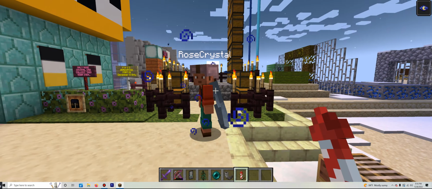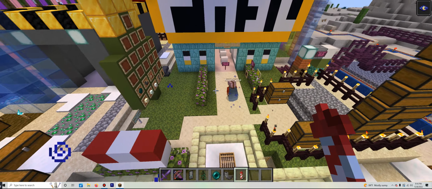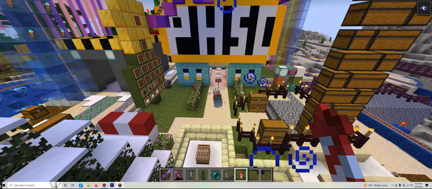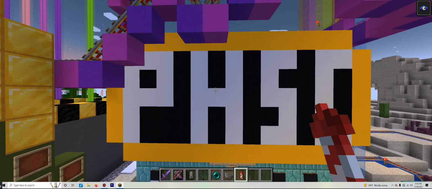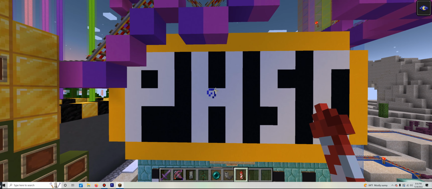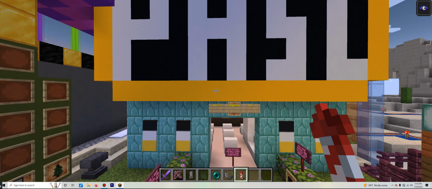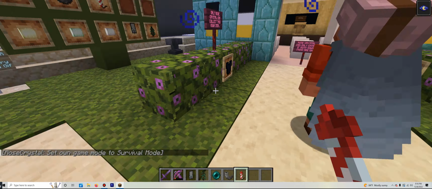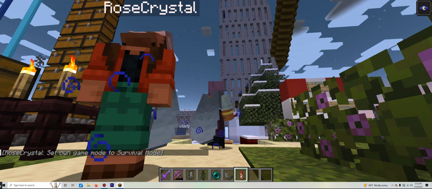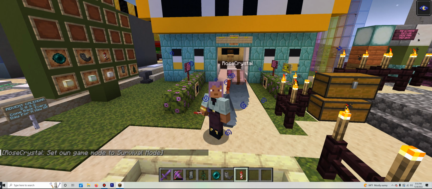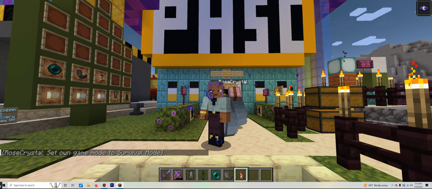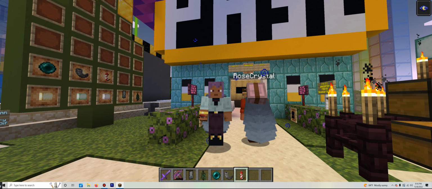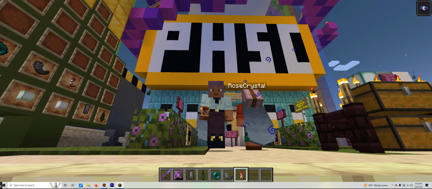Let's officially get into the graduation party. As you guys can see, the front of the lab is decorated. We have a huge PHSC sign, which, you may explain what that means, right? I do know what it means, but you may want to explain it better. Yep, that is exactly what that sign represents.